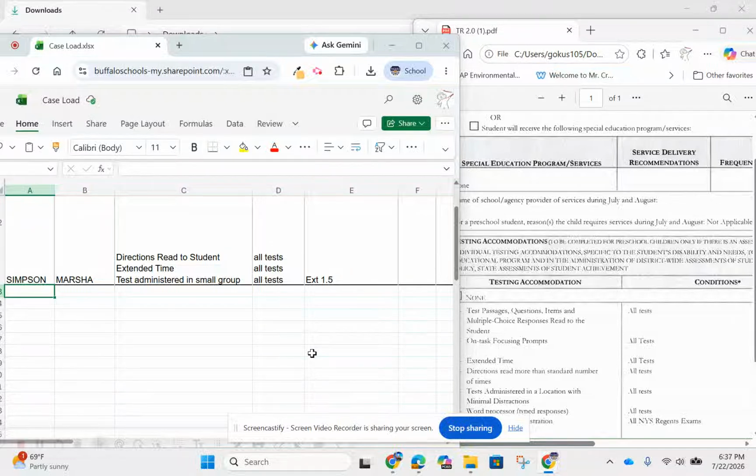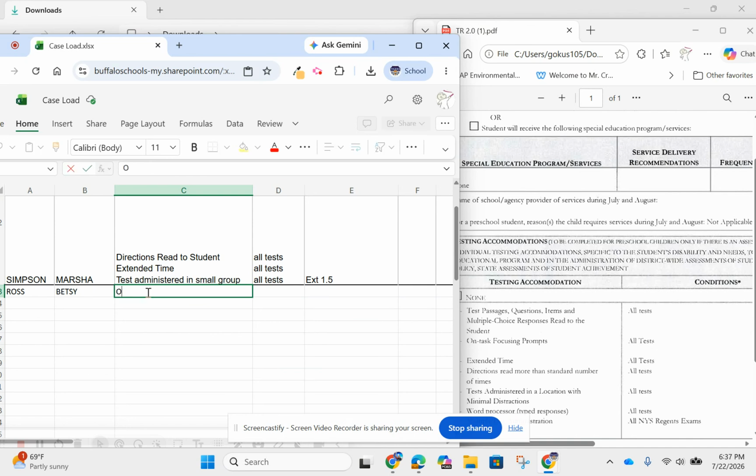So I also kind of want to show you that whether you're working in Sheets or working in Excel, the prompts are still the same for you to add multiple items in a cell and put them on top of each other. So I will just put another person in here. And I'm just going to type some of these mods that are over on the sheet, on the IEP, just to give you a general idea that it's still pretty much the same task.